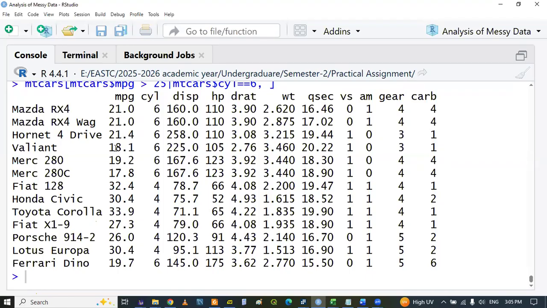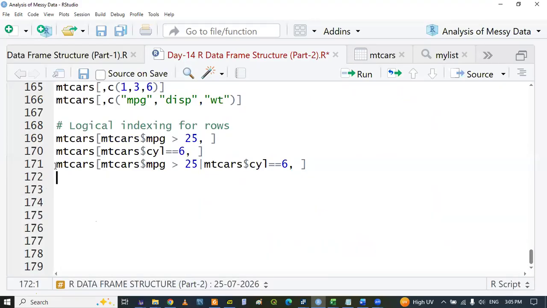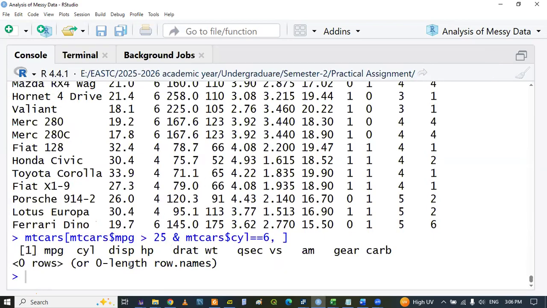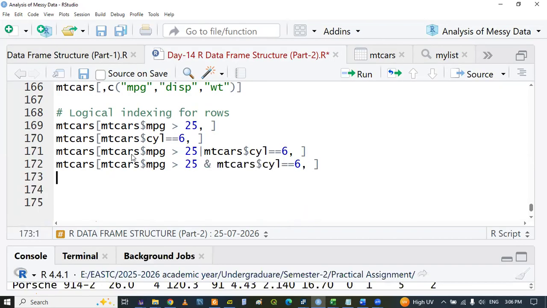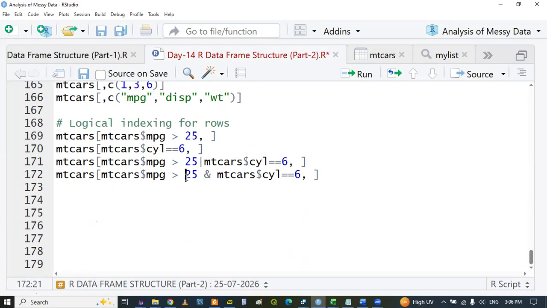When you see 8, we are using the cyl criteria. So leave empty for columns, impose condition for rows. Like this one, no one qualified. There are no rows with cyl 6 and mpg this one.